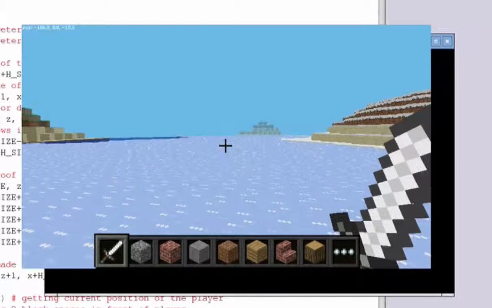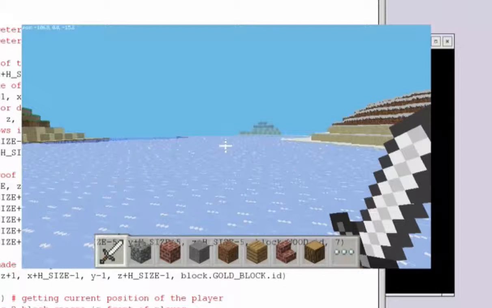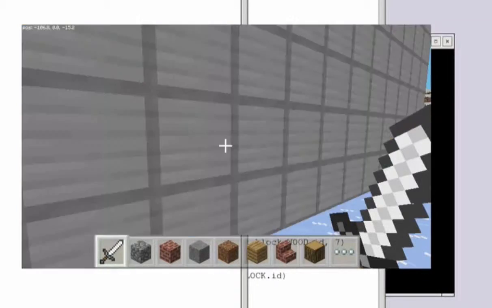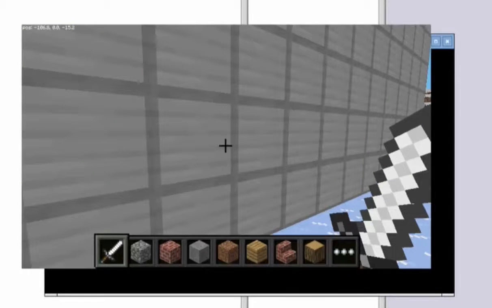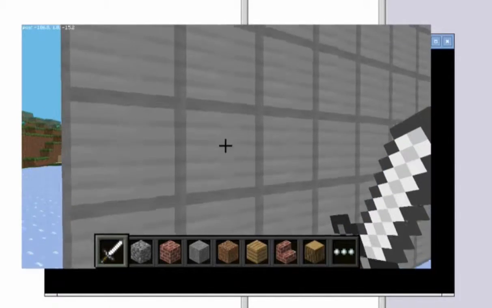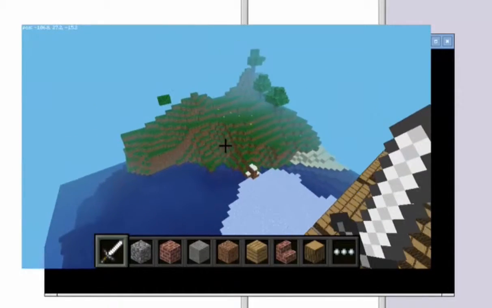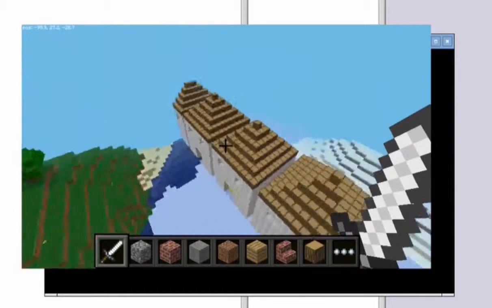But I'm going to run my code. Let me click there. I'm going to press F5. Then I'm going to run my code, and then we should see, yes, in front of us. Let me just go back to Minecraft and right click, there we go, double space to go up, and there you can see right in front of us are the houses that I built.